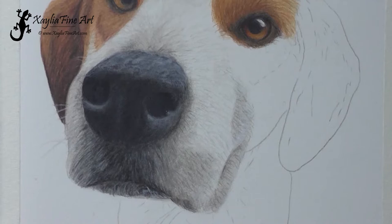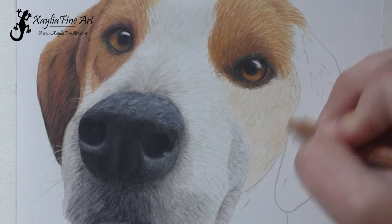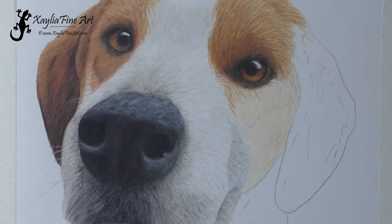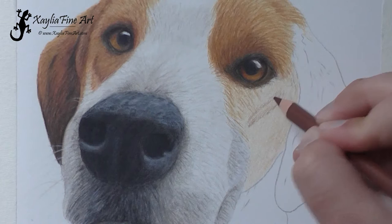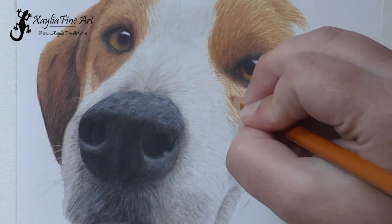This part of the fur is harder because there isn't a dark shadowed area, so I didn't blend it out as much — I just got those fur strokes in and left the white of the paper showing through for the white fur. Now I'm back to working on the brown fur. As before, I did a layer of the Brown Ochre 10% luminance pencil, then going over with Polychromos burnt ochre. There are shadowed side lines going down along the jaw — make sure you get those in the right spot. So do watch out for them when looking at the reference photo.